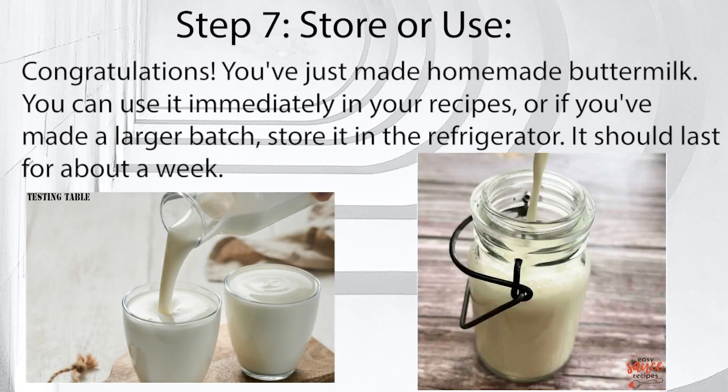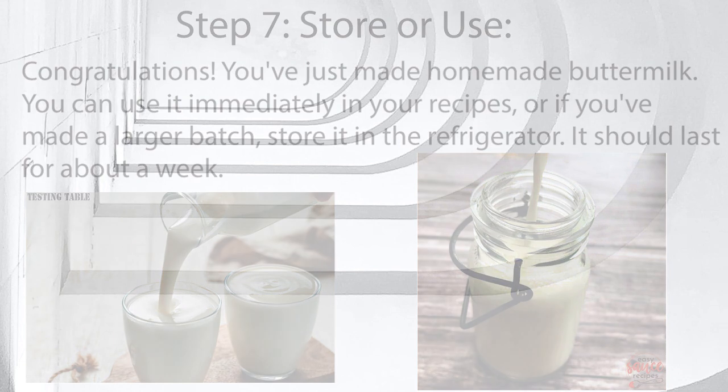Congratulations! You've just made homemade buttermilk. You can use it immediately in your recipes, or if you've made a larger batch, store it in the refrigerator. It should last for about a week.